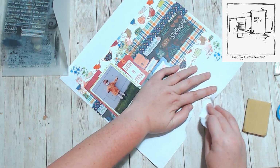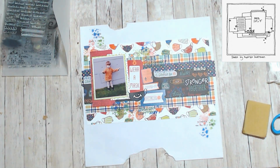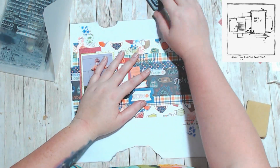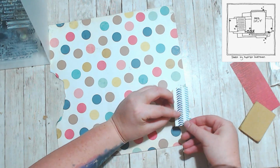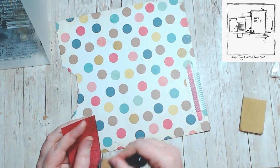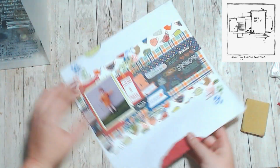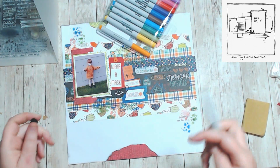Now, I don't know if you can tell, but it gets super muddied at the bottom below the photo and above the sticker cluster, and I wasn't sure what I was going to do with it, except after looking at it, I knew that I wanted to cover it up. So that's what I worked on next. But I did some paper ripping just so that I could get some more color on this page. And I inked all the edges with my Black Soot Distress Oxide. I really just wanted it to look a little grungy, but also finished at the same time.